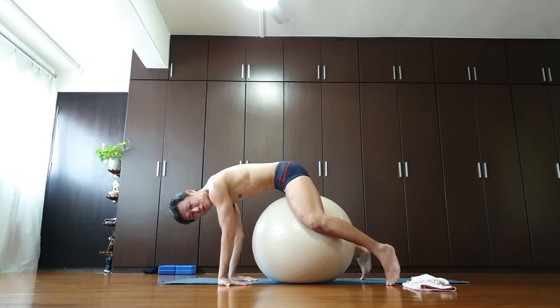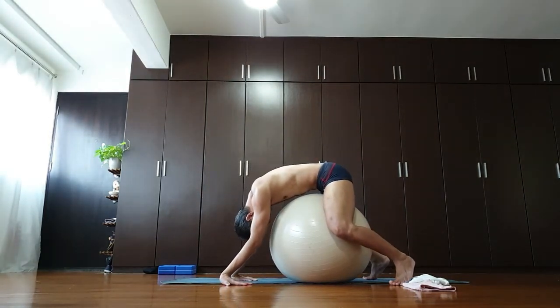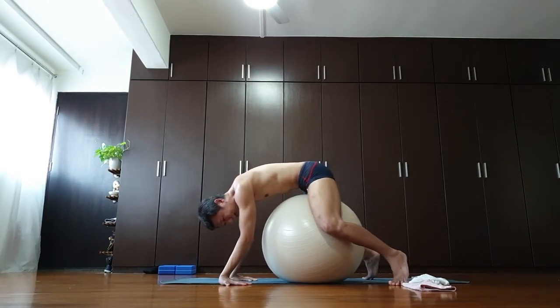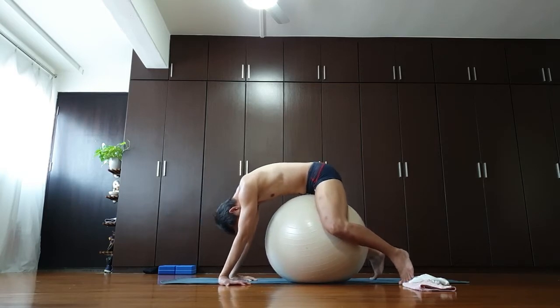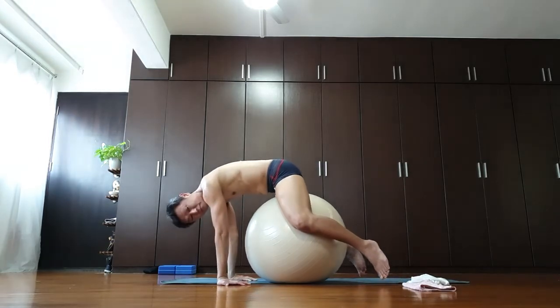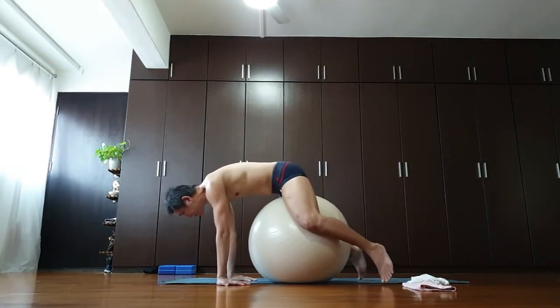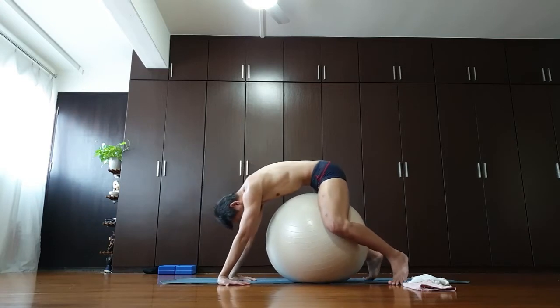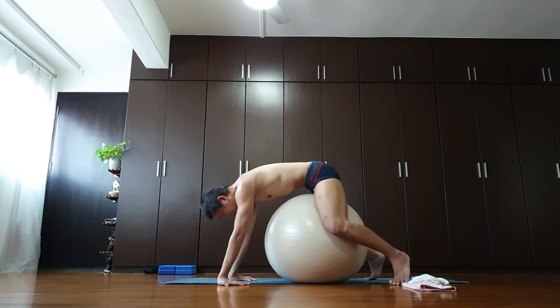Inhale. Now focus on the exhale. Push back. Pressure the palm. Sink towards the back. Feel the deep extension on the forearms. Inhale. Exhale. Grip the fingertips down. Navel pull in.